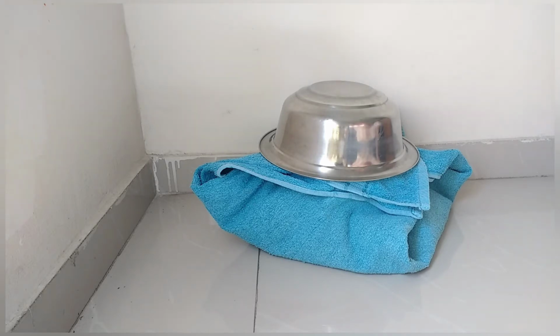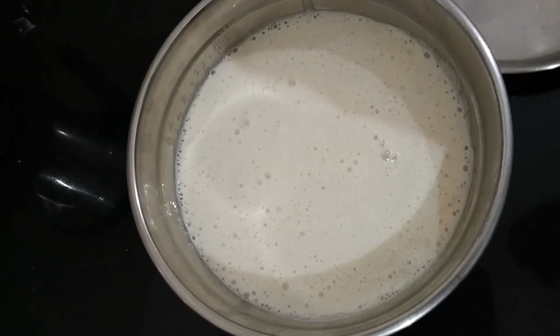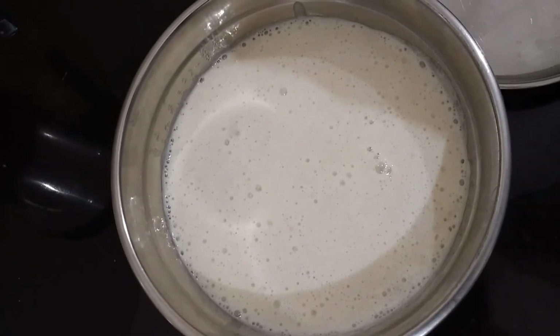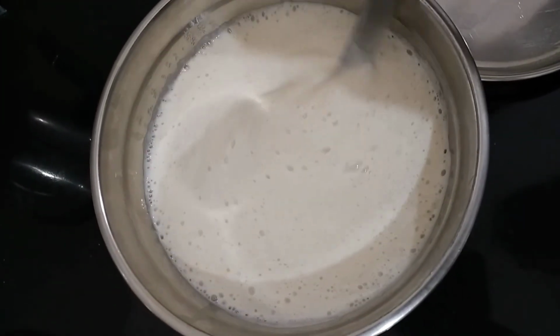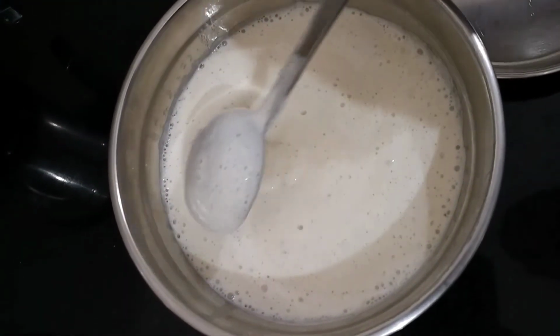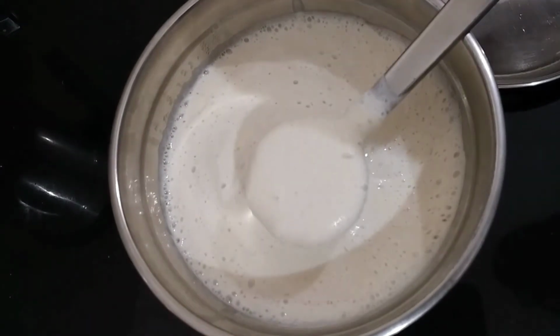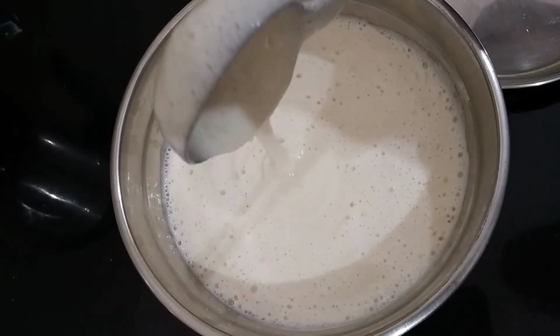Otherwise the batter starts smelling sour. After 12 hours, batter looks like this. You can clearly see the foamed batter. This batter is full of small bubbles. Store it in a cool place and use as needed.